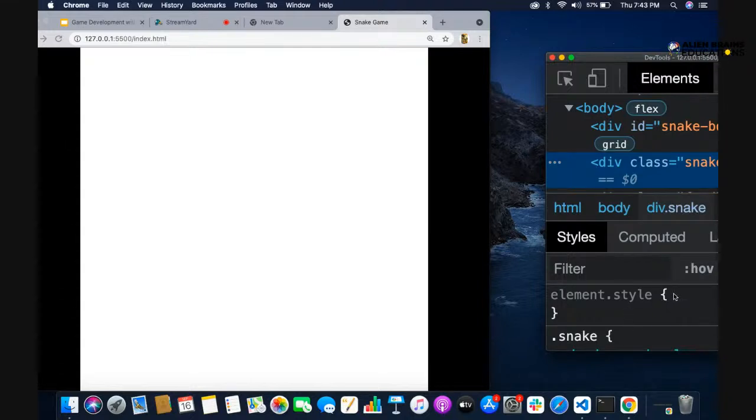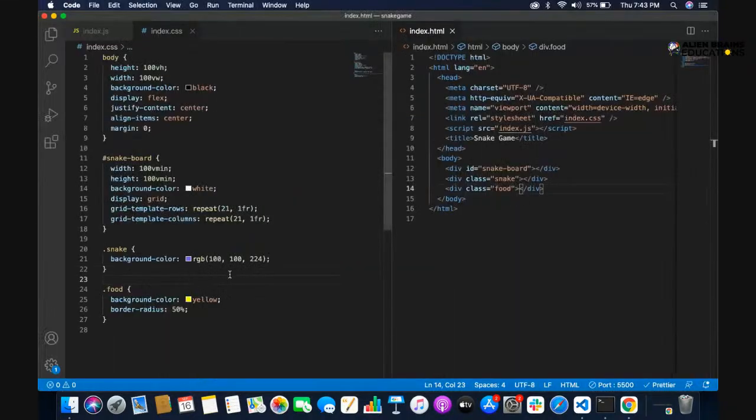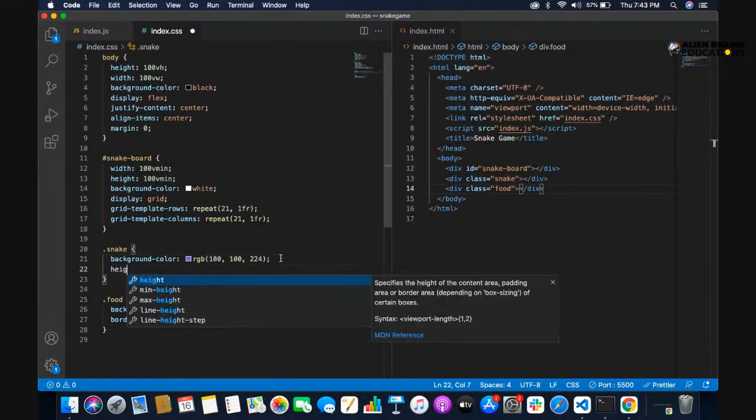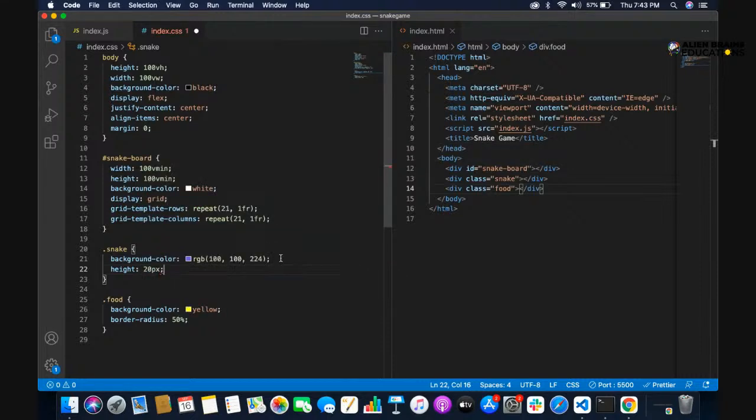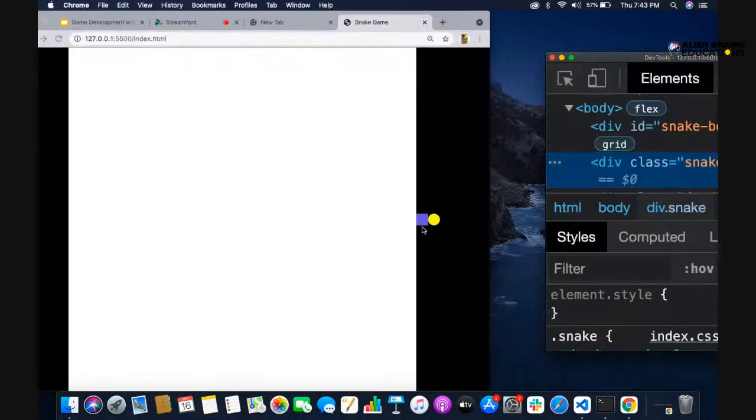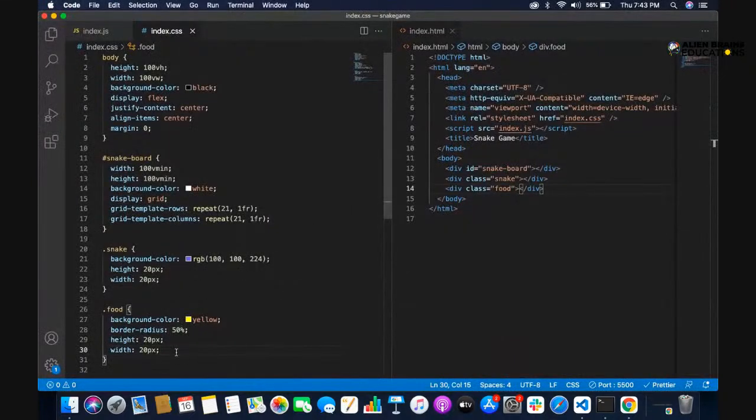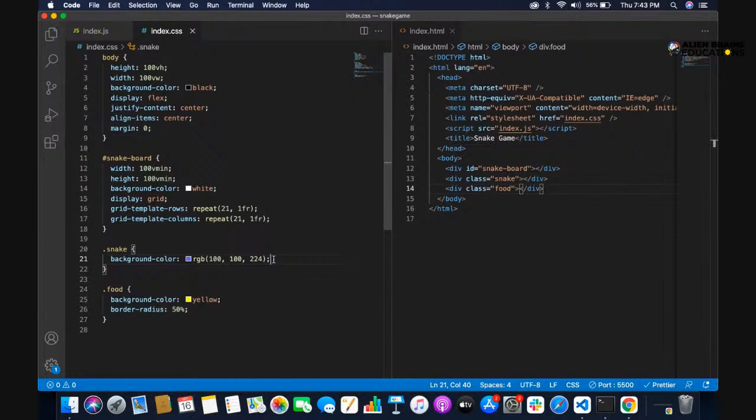Oh, so right now they don't have a height and width. We can do it using the grid as well. So let's just put a height and width for the time being. So this is how this should look. The snake should look like this, and when it takes a particle in, it should increase by one, and the food particle looks like this. So let me just remove this right now. We don't need this because we will be doing it inside the grid, so it will take the size of the grid.